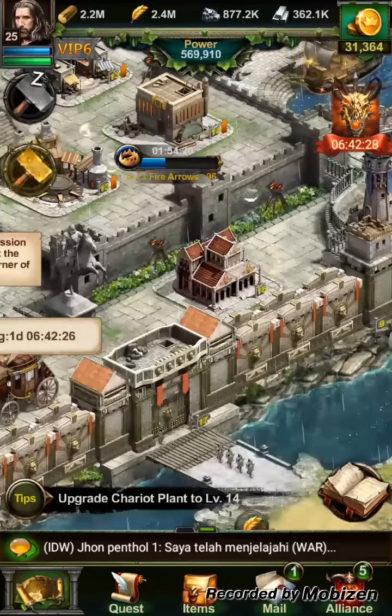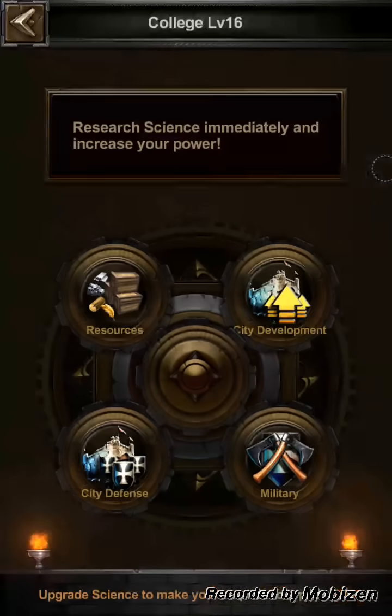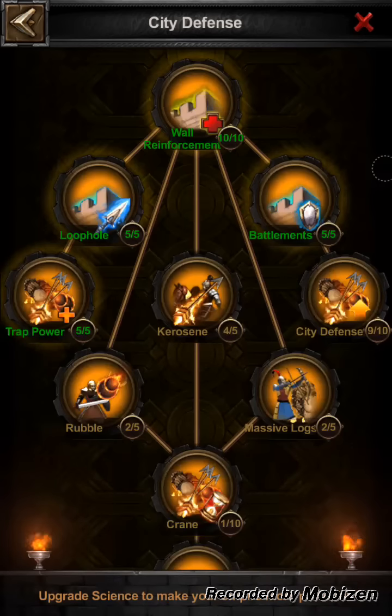We got to check out some research. I know we're not going to have damn near and even close to enough resources to really go hardcore. Let's check out what time we're on. 11 minutes. Okay, so we got a little bit. Yeah, definitely not doing city defense. We're going to go right to military.